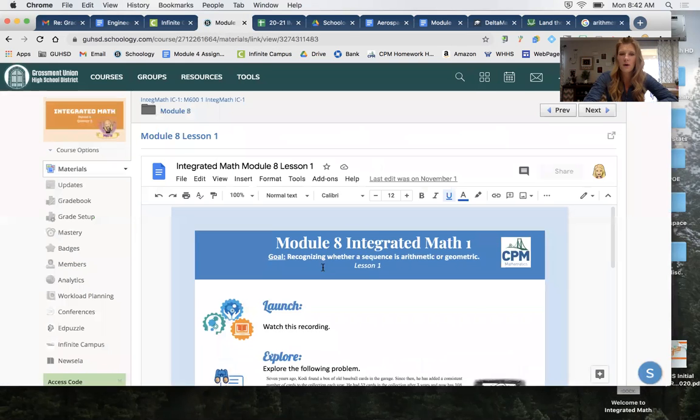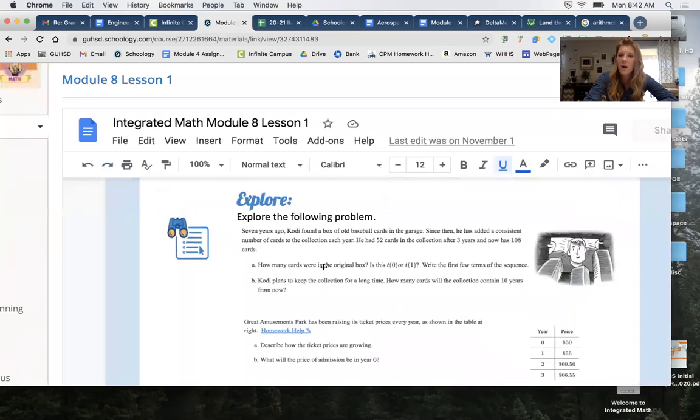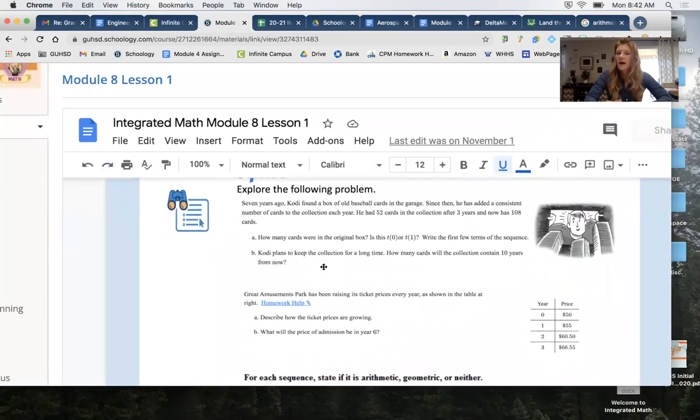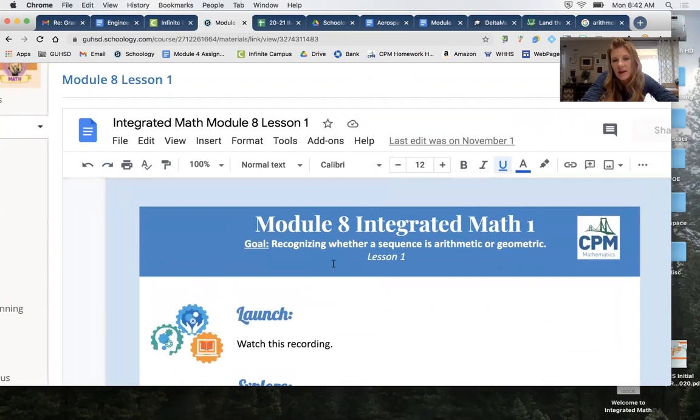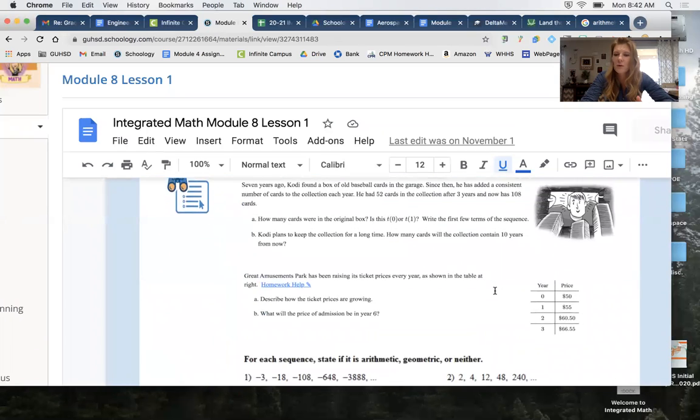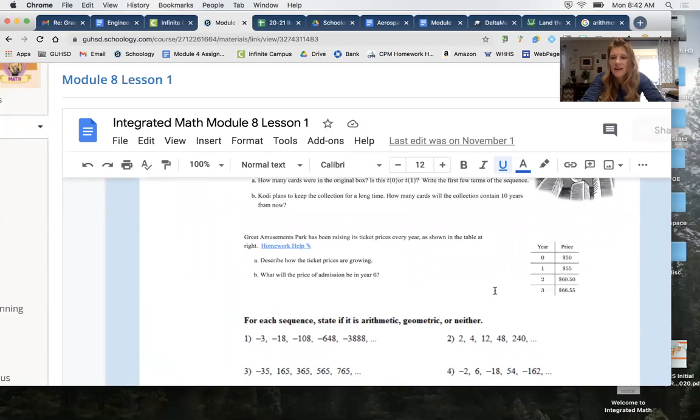So I'm going to pop back to our actual lesson here and talk about a common ratio, which is going to be a geometric. So that's arithmetic. So I have here that the goal is to recognize whether a sequence is arithmetic or geometric. So that is arithmetic. Think of arithmetic as adding and subtracting. So if you're adding or subtracting a number to get to the next term, then that's going to be arithmetic. Geometric is going to be where we either multiply or divide to get to the next term. Multiply or divide.